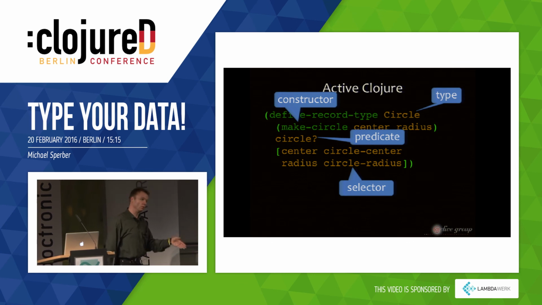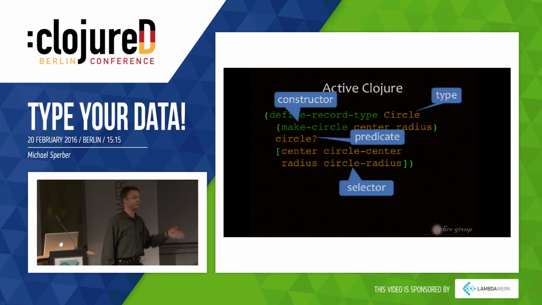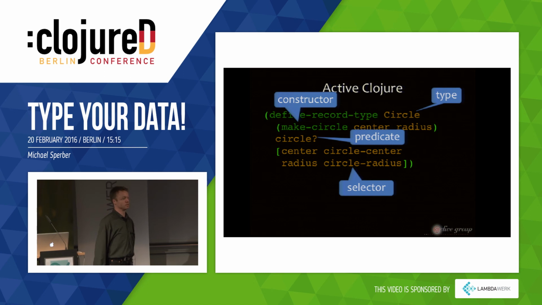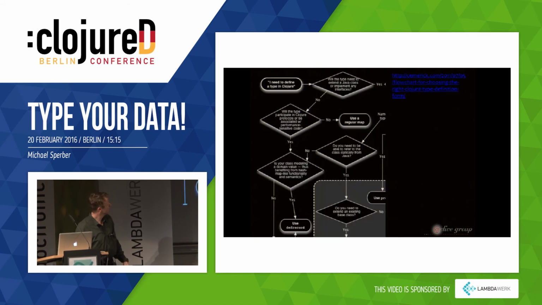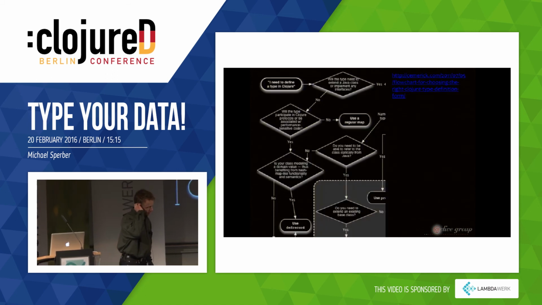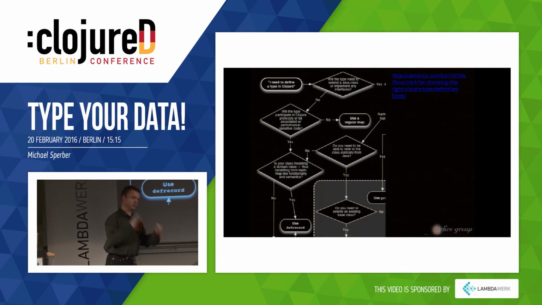And those selectors will only accept circle objects. If you give them anything but a circle object, they will give you an error message. And we found that we like this better. So that's sort of the gist of this talk. I'll rant a little bit more about the use of unsystematic programming in Clojure.